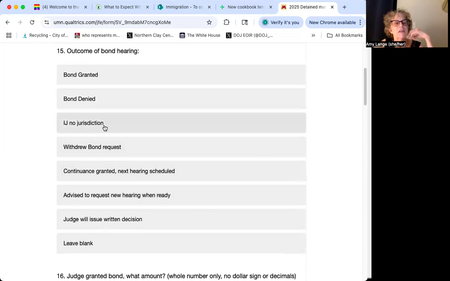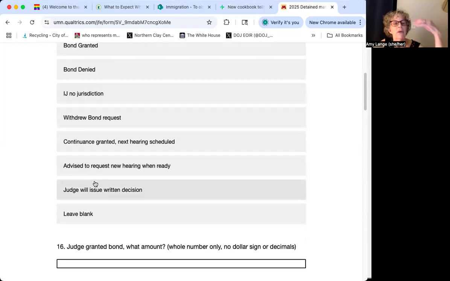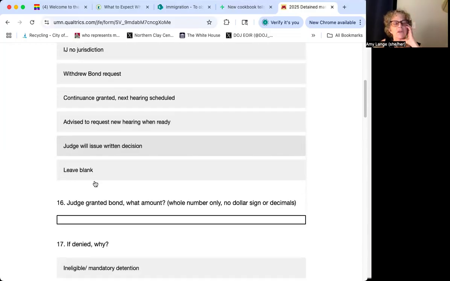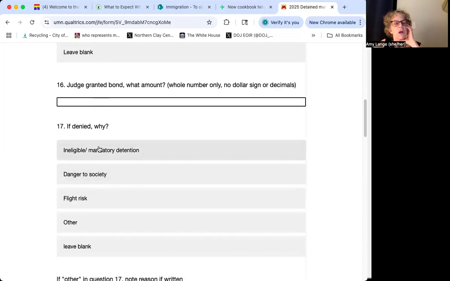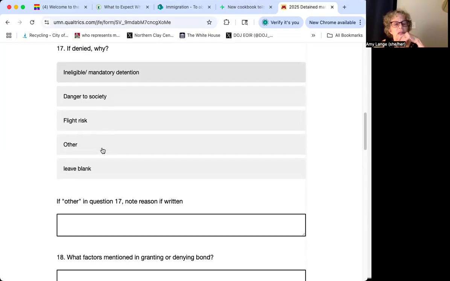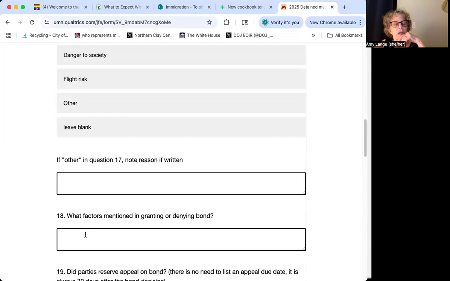I did want to say that we want you to listen very carefully to whether the judge says they have no jurisdiction, whether bond is actually denied, or whether the judge makes some other comment about the bond decision. Some of the reasons it could be denied are because they have no jurisdiction or because somebody is subject to mandatory detention. We also want you to write anything else the judge is saying.